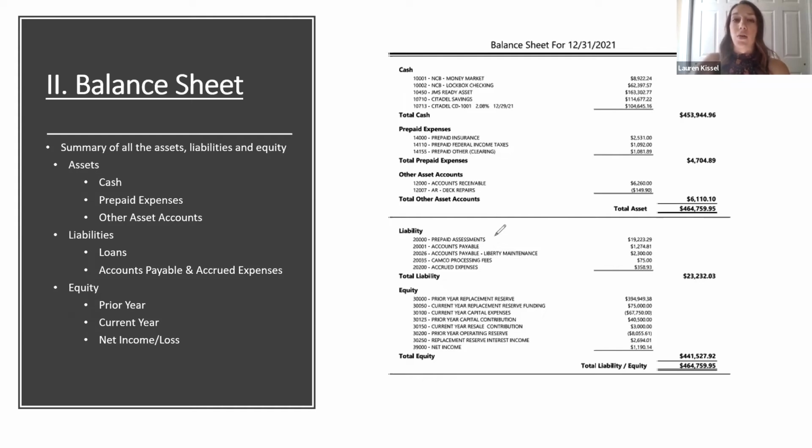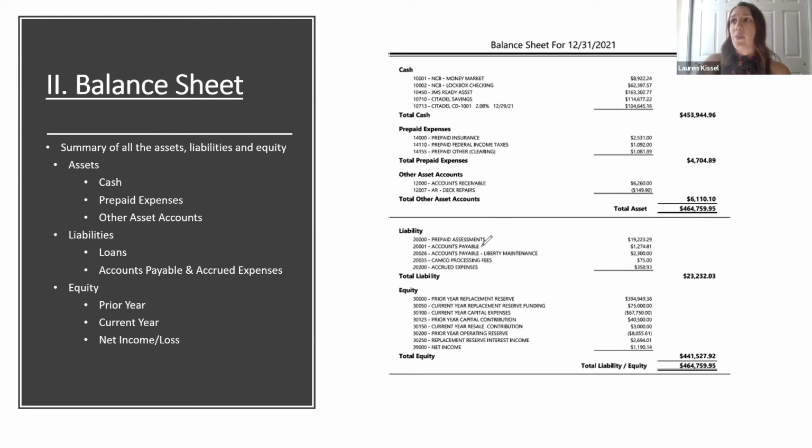Down here, you can see your liabilities. The first one is your prepaid assessments. These might be payments made by homeowners in advance. So sometimes homeowners pay for their association fees a year in advance, a few months in advance. And really, they're considered liabilities because if for some reason, say for example, that homeowner sells, the association would have to refund whatever portion of the monthly assessment they have prepaid.